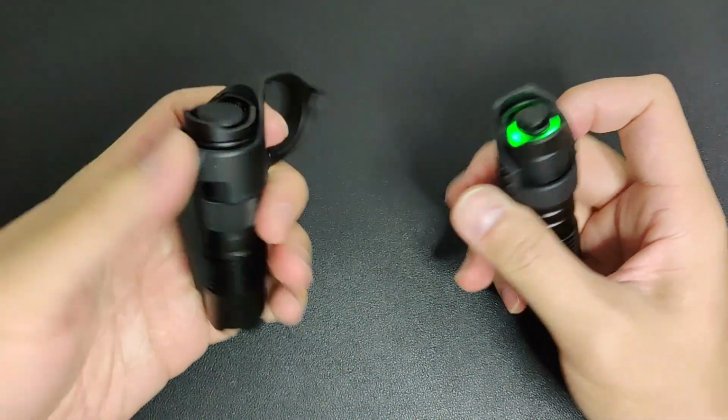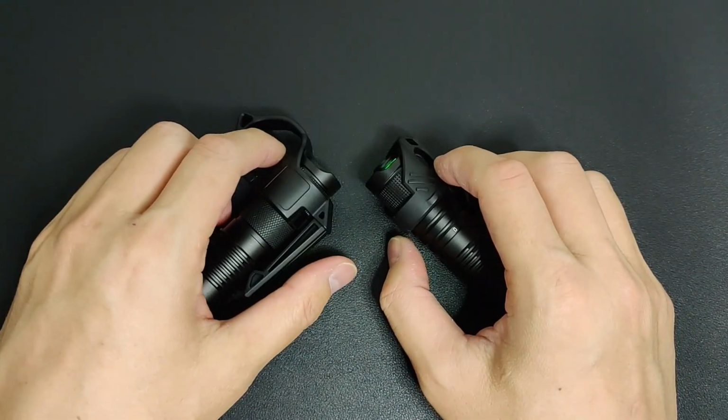Okay, let's just see them outside. Okay, let's just see these two. Starting with low. W1, W2.